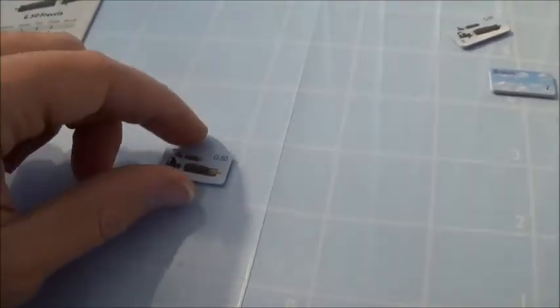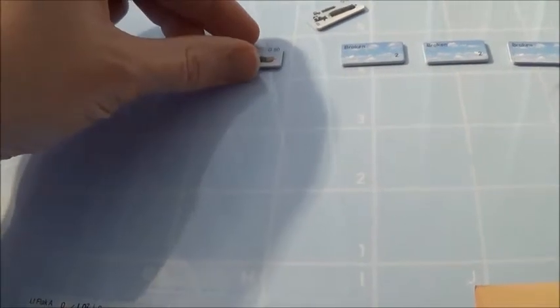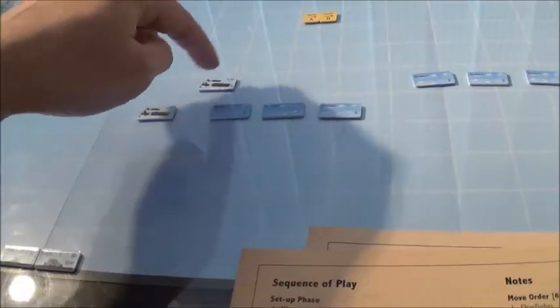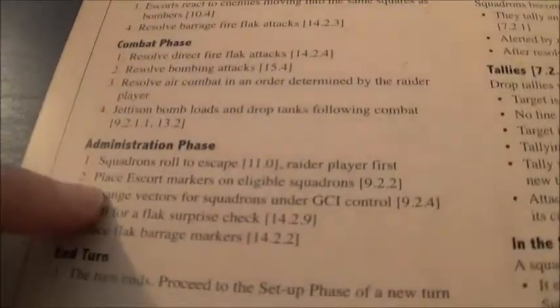Let's see, where do we start? So he can go to there for 1, and there for 3. I'm actually going to just leave him like that. So that's movement, right? Nothing else happens. There's no combat or anything. Combat takes place when 2 squadrons, 2 flights, are in the same square. So then we move on and we do it again.